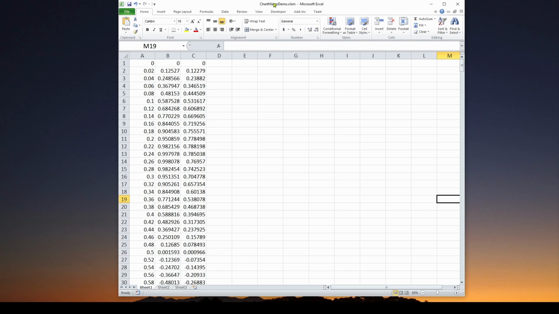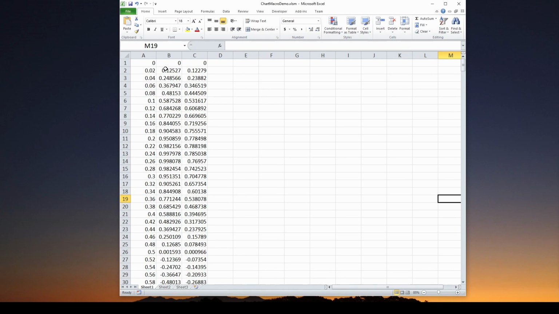And what I've got here is a very simple Excel spreadsheet with 3 columns of data. And let's say that what I want to do is chart this data on a chart inside this spreadsheet. And here we have 3 columns. Let's say the first column is like time values, and then B and C columns are different values we want to chart over time. And what we're going to do is run our macro, and it's going to automatically allow us to select the columns we want to chart and do a chart. So let's run the macro.